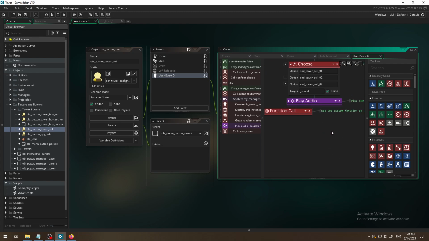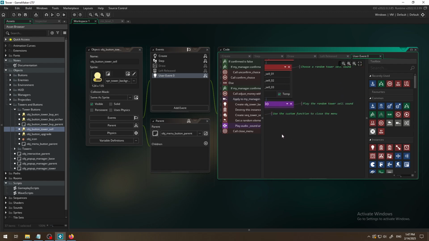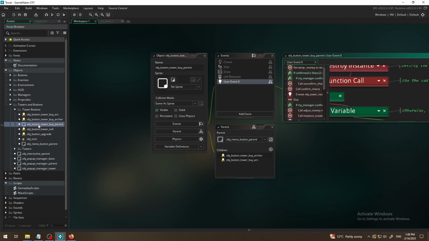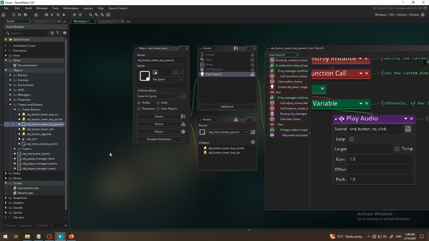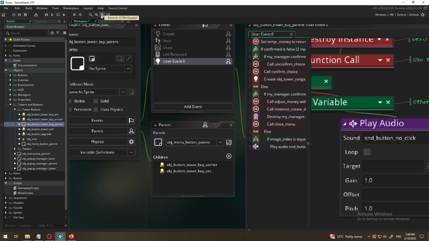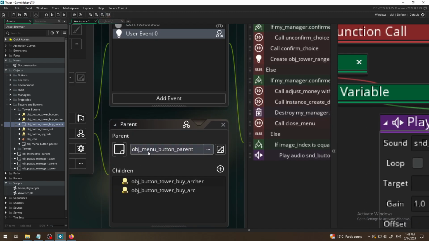Let me check the sell, this is when we want to sell the tower, so no. Upgrade, also no. Let me check obj menu button parent, but first, when I check obj button tower by arc, I can see that he has a parent also, and his parent is menu button parent.